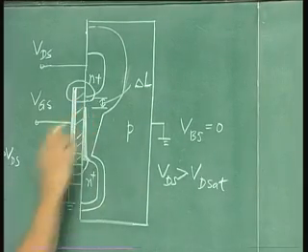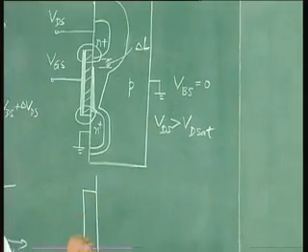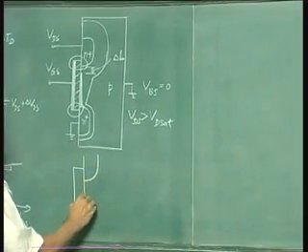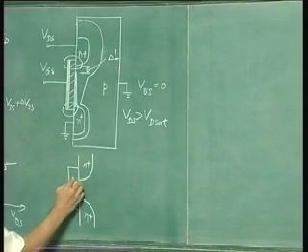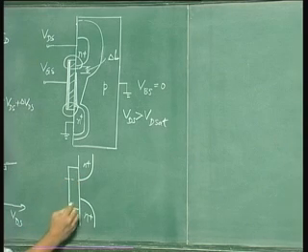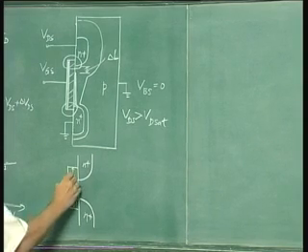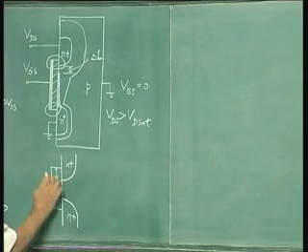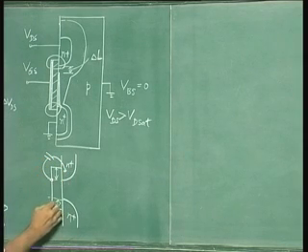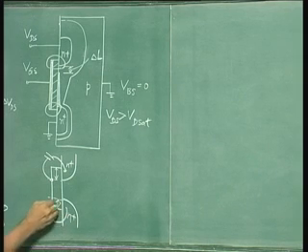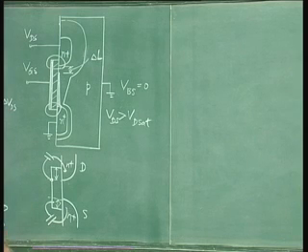Okay. So if I expand this, this is the source and this is the drain. So this is the so called overlap region. You have a capacitance between the gate and drain because of this. And similarly you also have a capacitance between the gate and source. This is source and this is drain, because of overlap.